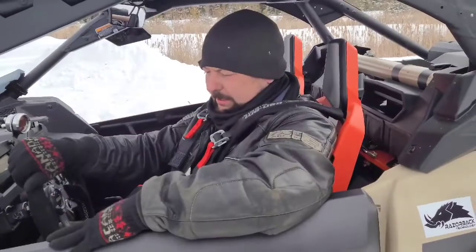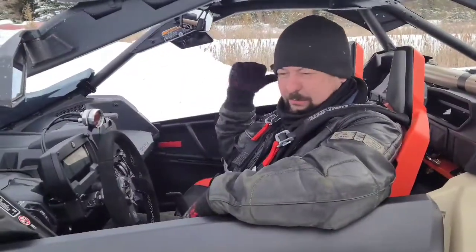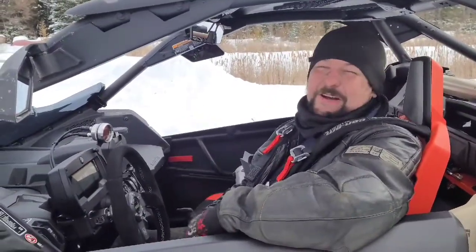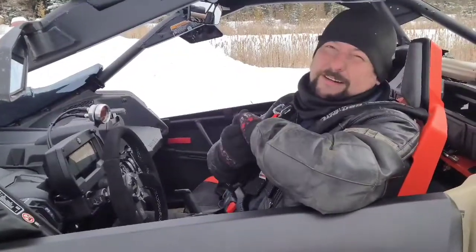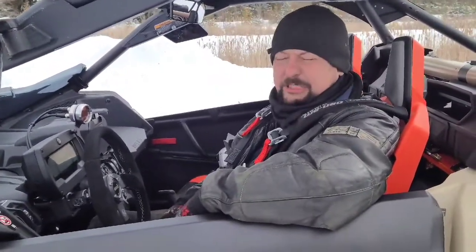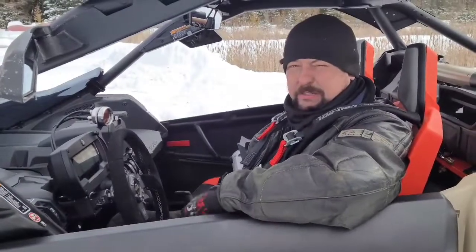I've gotta say, it was a pleasure working on Elvis' brand new Maverick, and I think the real pleasure was getting the test ride in there. I had a 2011 Polaris Ranger 800 a few years back and I thought it was pretty wicked — until I drove this. This thing is insane. With the turbo you hear the blow-off valve going, it's like almost 200 horsepower stock, and you know it because it rips. I'm not going to beat on it too hard — it is Elvis', it is brand new. Maybe we'll get him over and get a few shots of him ripping it. Fantastic machine, I'm pretty impressed with the layout and the styling. It's a pretty wicked piece of machinery.